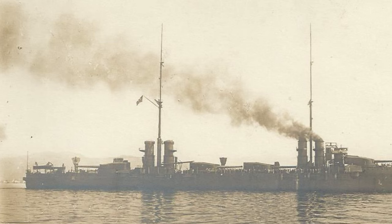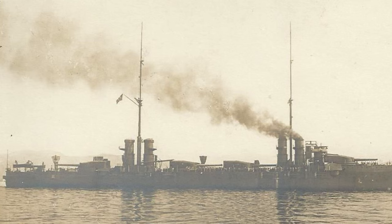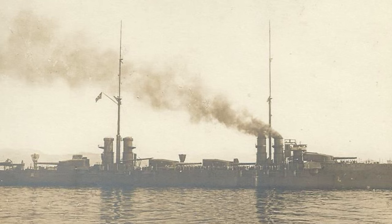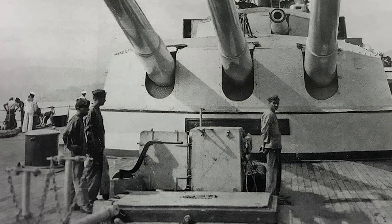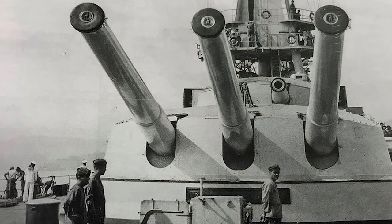The birth of Italian dreadnoughts began in 1909 with the Dante Alighieri, who had some innovative features, especially in regards to armaments, as the 12 12-inch guns of the main battery were grouped into 4 triple centerline turrets, allowing all heavy guns to bear on broadside fire. Even though she was innovative, the Regia Marina looked to match the French with their new ships. When Italy left the Triple Alliance in May of 1915, they were able to match the Austro-Hungarians, as even though they were allies, there were underlying tensions.